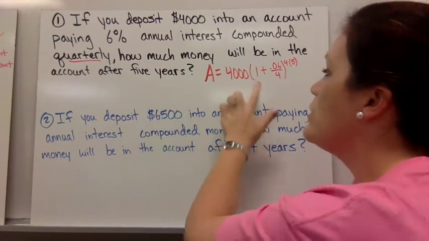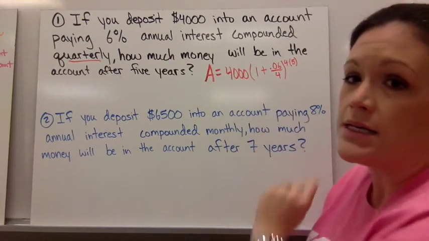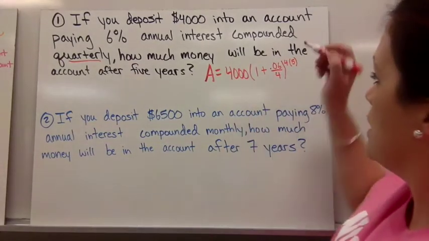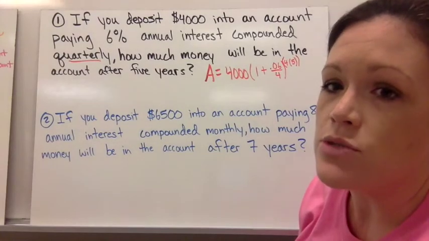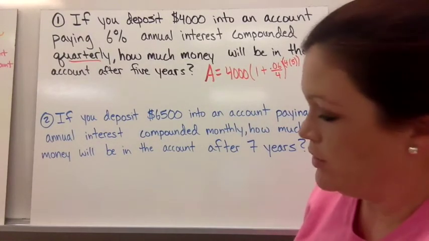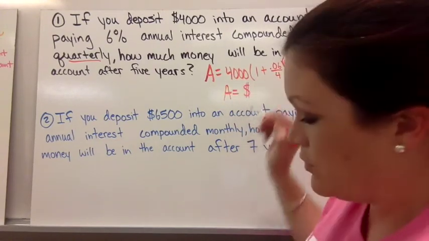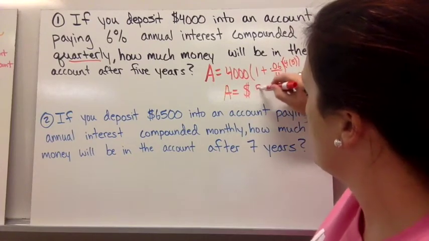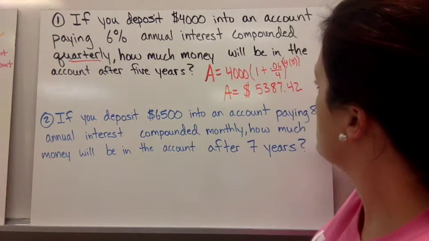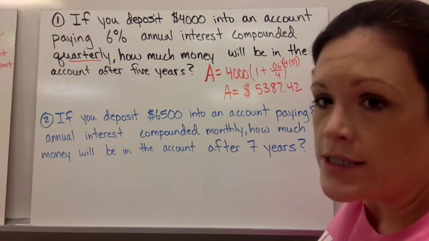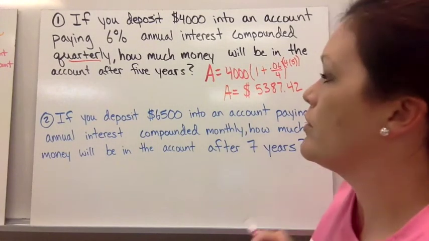Now if you go to type all of this in your calculator, do not type the 4 times 5 without making it either into a 20 or you can group the exponent all together. But I think it's easier just to make that into a 20 when you go to type all of this in your calculator. So then I have already calculated, but you can see if you get the same thing I do, and you would end up with $5,387.42. So when you get a chance, get a calculator and see if when you type that in, you get the same thing I did, because I realize not all of you have a calculator to work with at home.